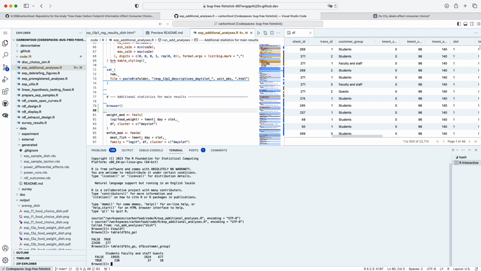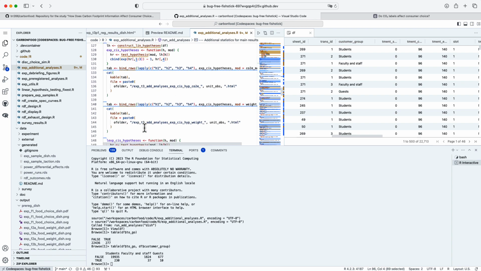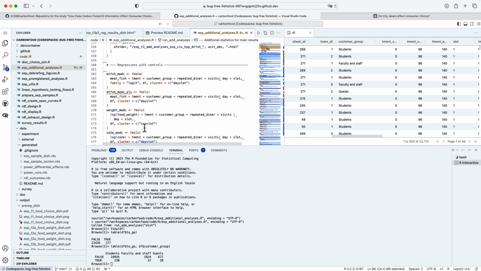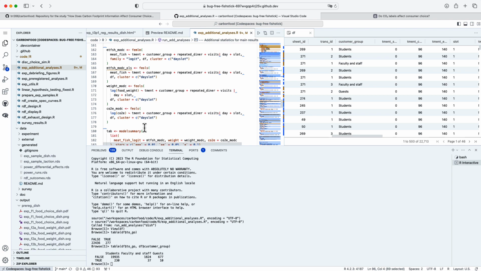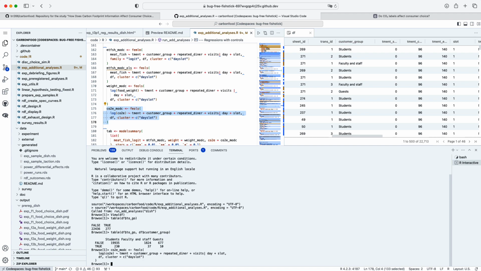So the share seems marginally higher for faculty, staff, and guests than it does for students. But maybe overall, these numbers are just very small. And this is also why we decided not to include this variable in the paper. But still, now that you have the data available, you can do this. And we do this by just looking at the regression models that already include controls. This one here, for example, for CO2 emissions. And now we estimate this model for starters, and let's just look at the results from that model.